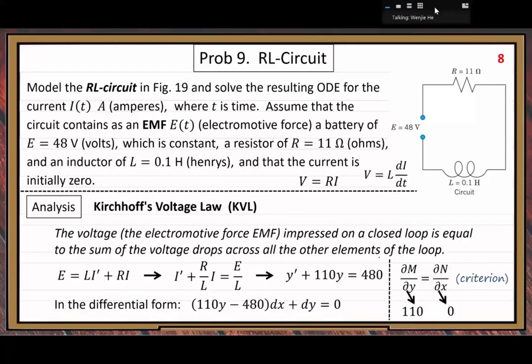So what's that? Think about separable ODE. Let's recall separable ODE. There is a condition, right? First, we need to determine if it is separable. If it is not, what do we do? Based on our observation, if we see this ODE is not separable, do we still have a chance to make it separable? Yes, right?